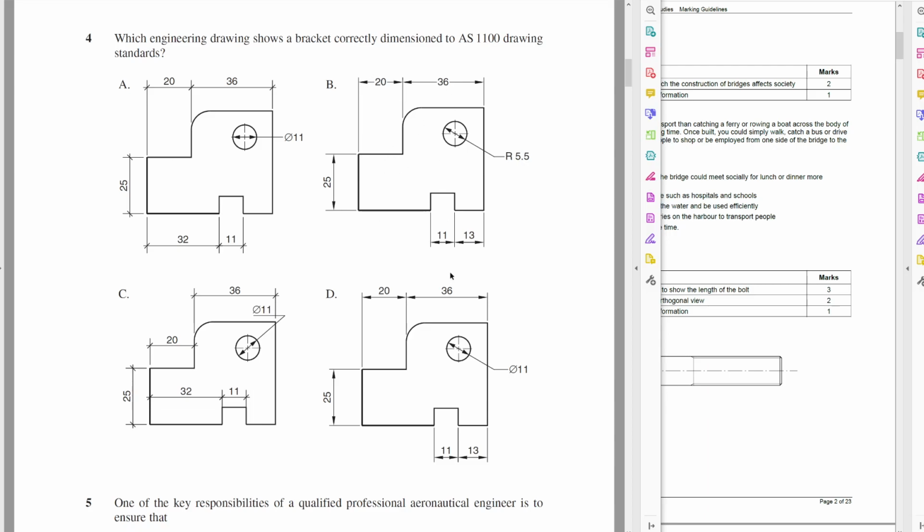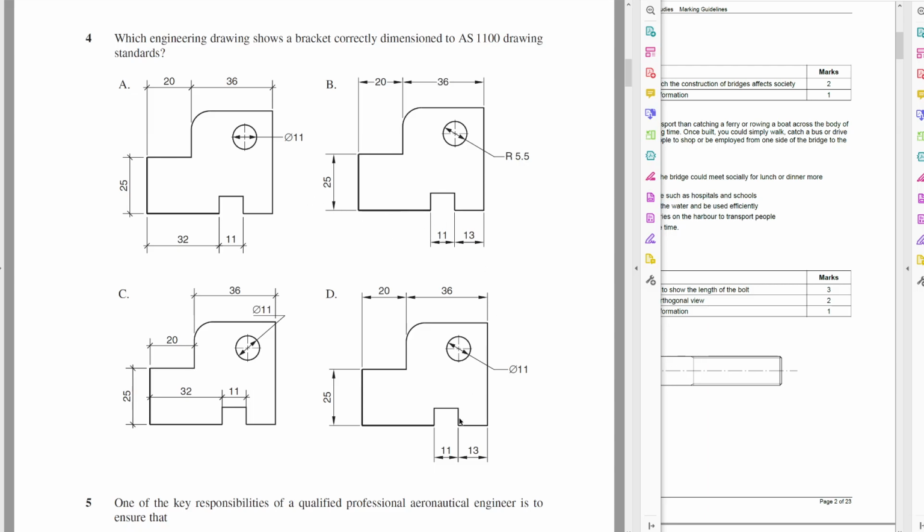Now, we're ruling out A and C, which gives us B and D. And here we can see that we have inconsistencies: here the lines are drawn in the middle and then here they're drawn above. Now there are AutoCAD settings that will draw the lines in the middle, but we should always be writing above the line and to the left of the line.